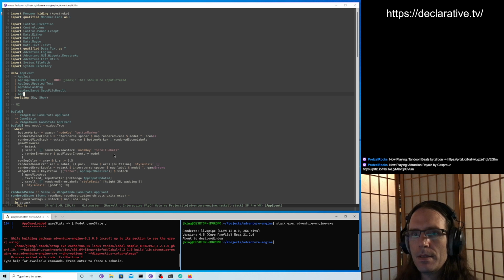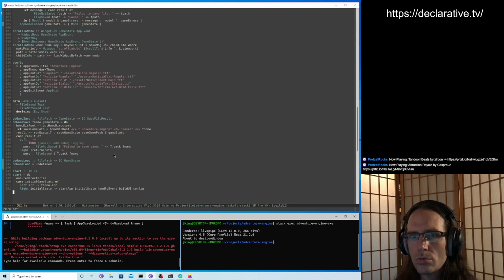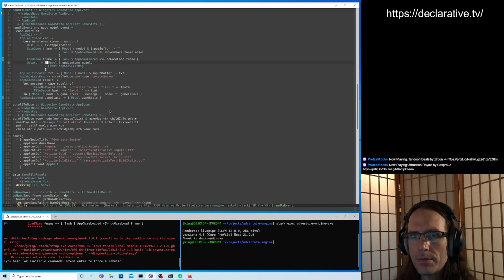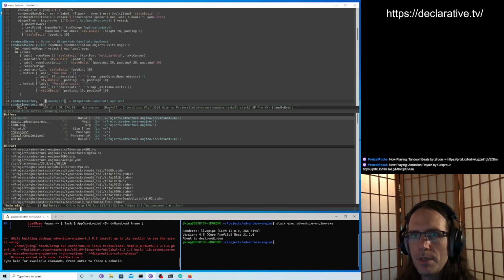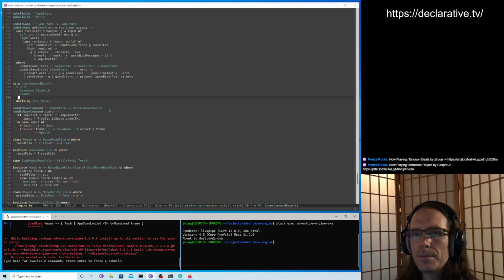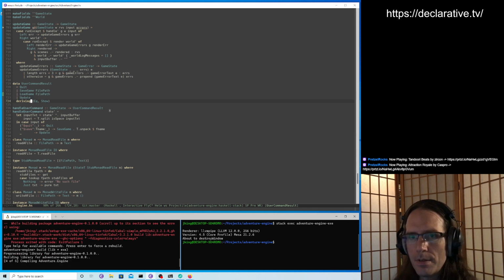App events, app game loaded, a game state. Let's see, what else are we missing? Load game, right? Yeah. So load game is part of our user command type, which I believe comes from engine. Yes. Load game, file path, we'll add that there. Maybe right there is fine, right after save game, load game. It's a pair. They should be close together.